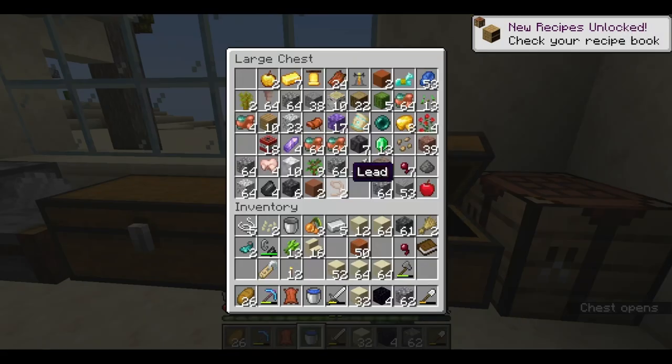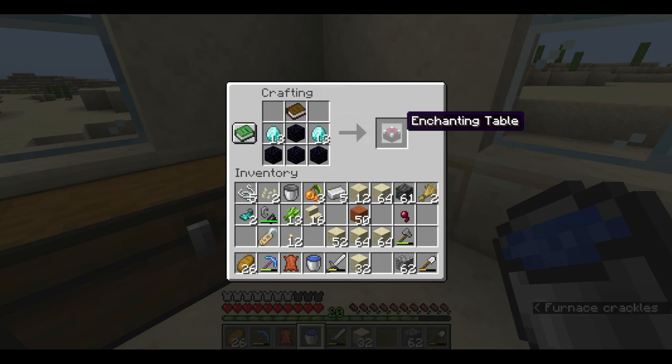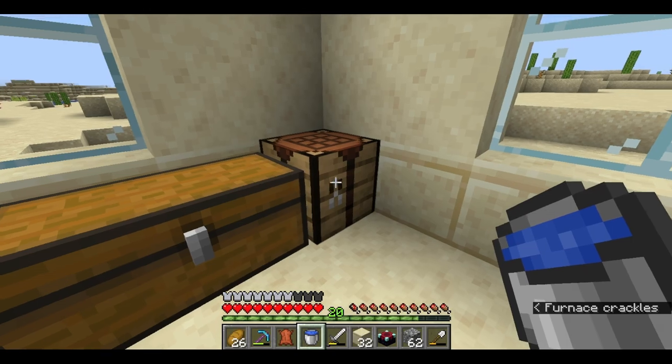Yeah, let's get those diamonds back out. Alright, 1, 2, 3, 4. 1... And it's a cool. Brilliant. It got me an enchanting table.